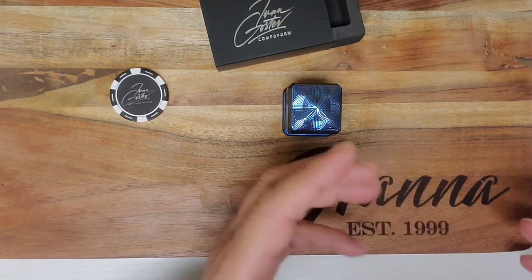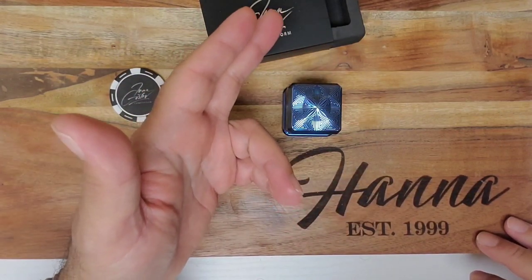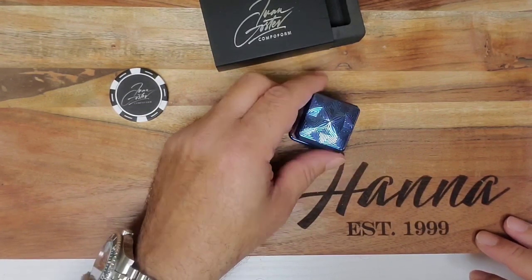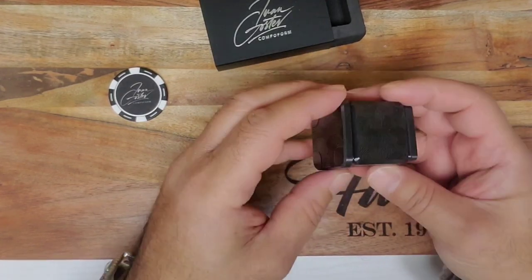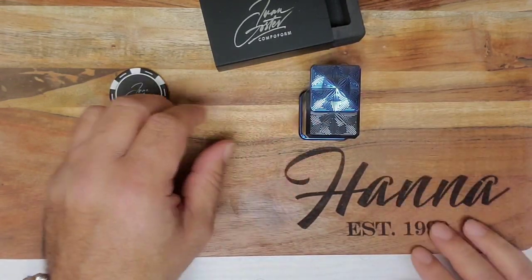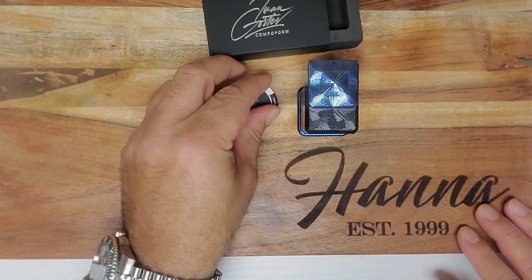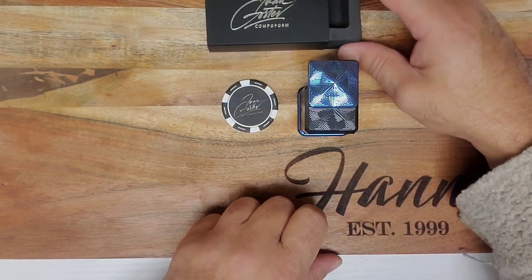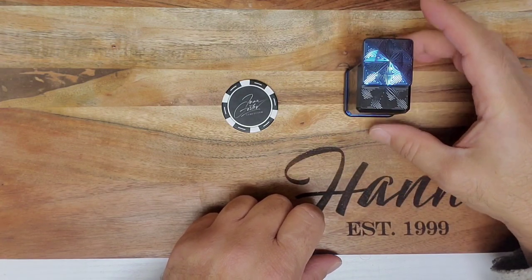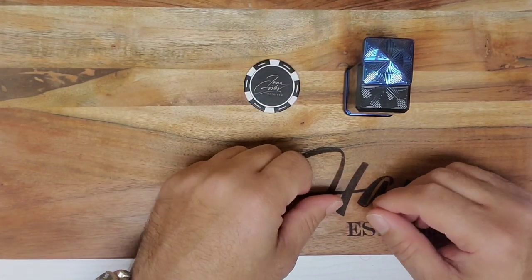Once we are done with the Tesseract, we don't know what we're going to make yet, but we'll probably be coming out with either a new product or releasing an older product. Stay tuned to the group for all updates. All the money from this piece will go to benefit the maker as usual, and we appreciate all your love and support. This piece also comes with the signature poker chip from Ivan Gostev. Minus the box, you get this piece and the poker chip. Good luck to everyone and thank you for supporting Compaform.